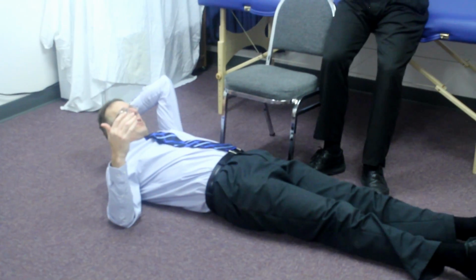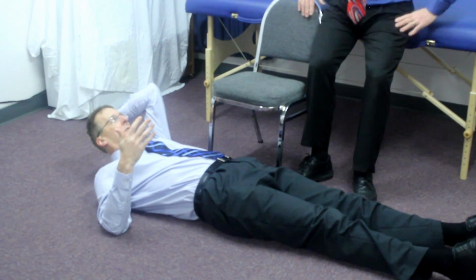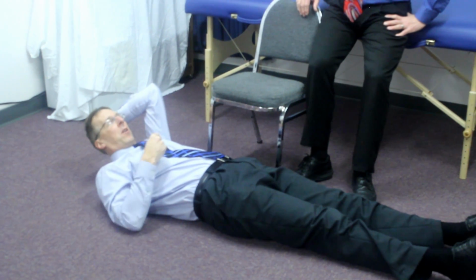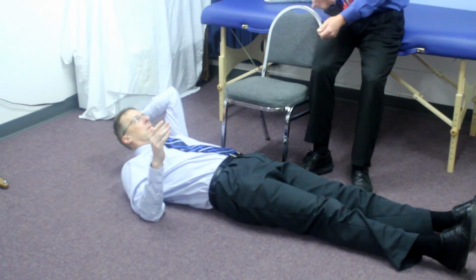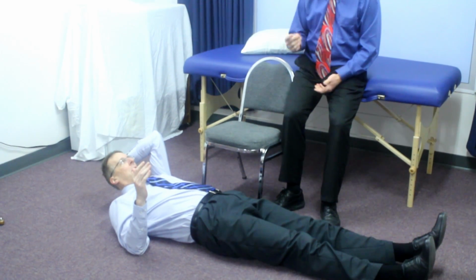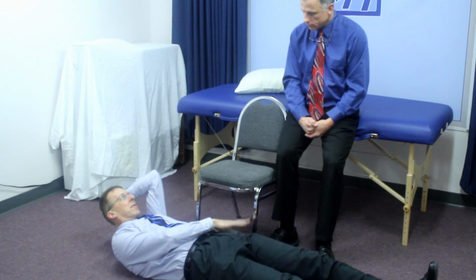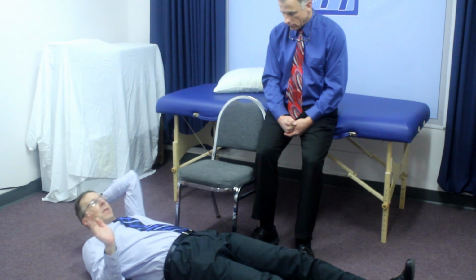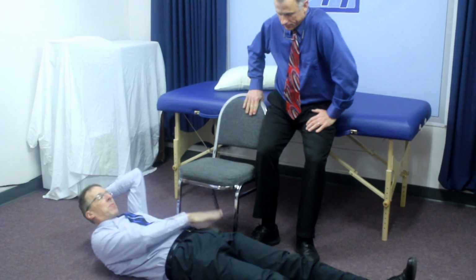If you've fallen and you broke something or something hurts, you should try to yell for help first. But if there's nobody there, there's no phone nearby, you don't have the alert, you're going to have to try to get up. The alert Bob was talking about, a lot of times people have the call button. It's just a button and it'll call for help. And in case, let's say my leg does hurt on this side. We'll act as though my leg does hurt a little bit. If it's a broken hip, you're kind of screwed because there's really not much you can do. You're not going to be able to get up on a broken hip. But let's say this one's hurting.